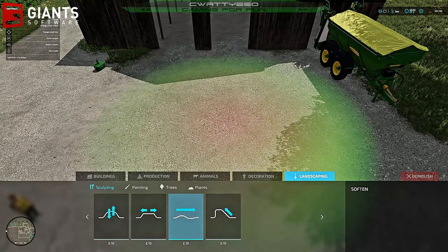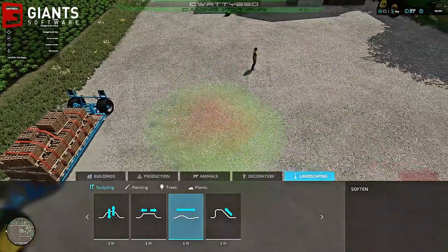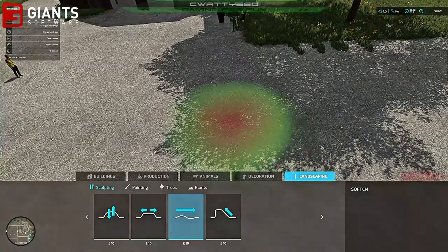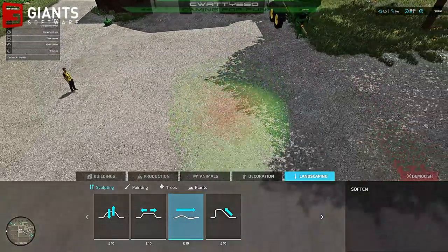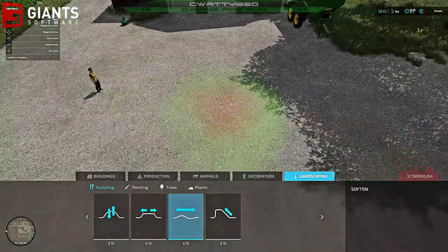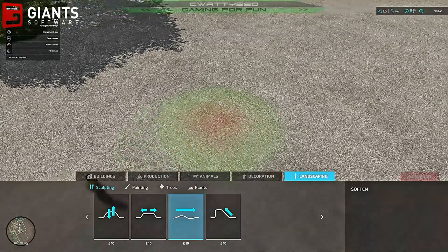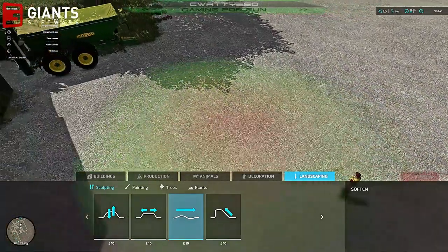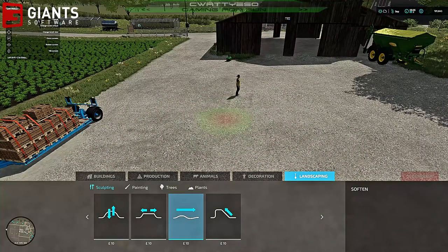Now if we switch back to the smooth tool, just give this a quick smoothing over. Hopefully that is all good. I don't know, it still looks to me like there's a hole right there. There's a great big lump here, look.